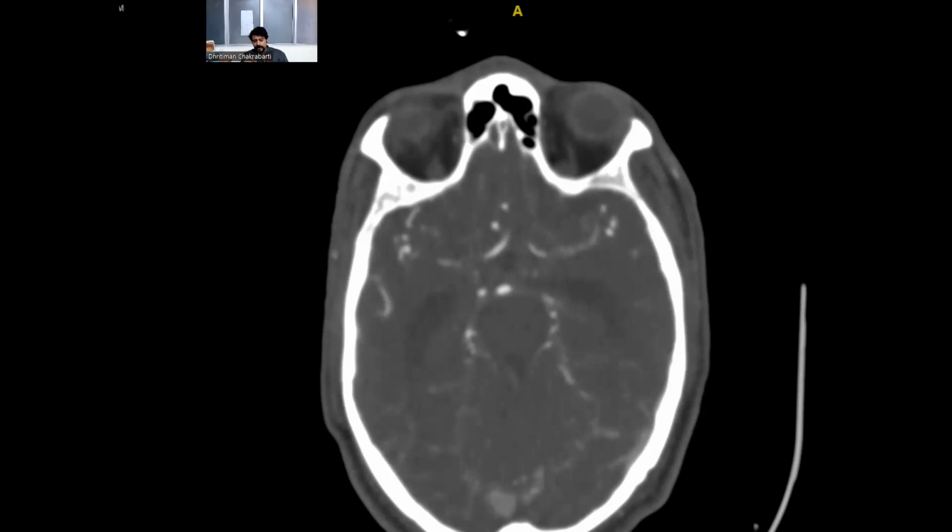So this is what a complete circle of Willis will usually look like. I hope this class was informative for all of you. We tried to cover the arterial architecture inside the brain as well as getting a visual idea of what it looks like.